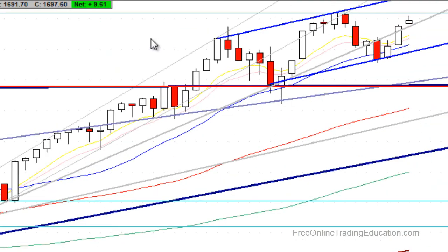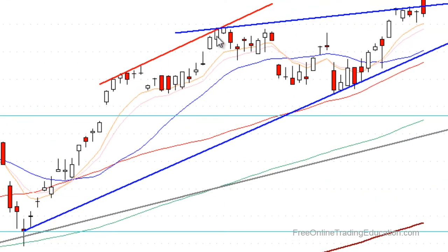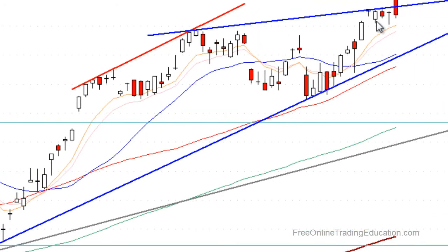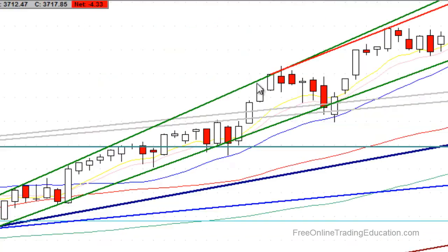On the weekly chart, we popped up here a little bit, but again we broke down. Here's our little pop, then we drop, and we could have a significant multi-week drop any time now. Taking a look here at the Nasdaq. Nasdaq came up there and hit its head. We gapped higher today, but then quickly sold off. So here we have a pop and a drop. We should only see downside opportunities now. So bears, be licking your chops.